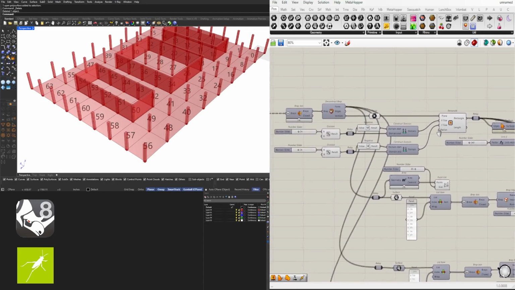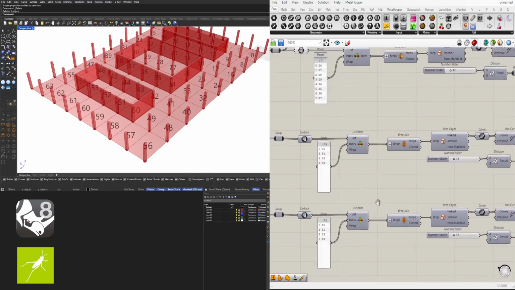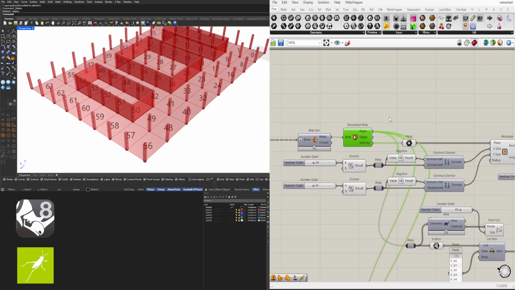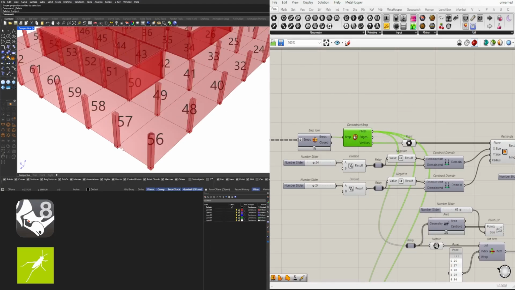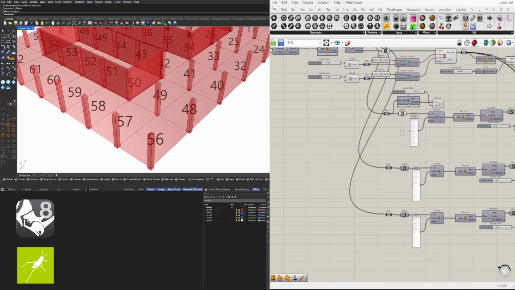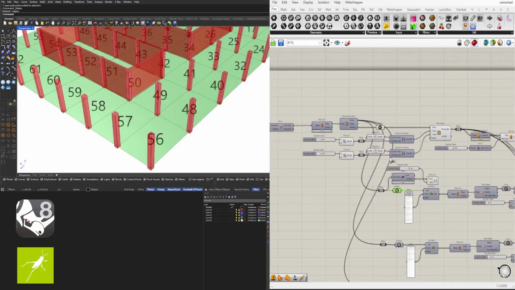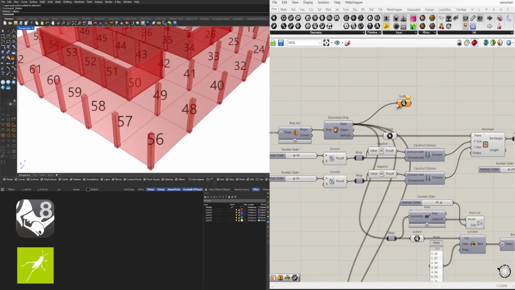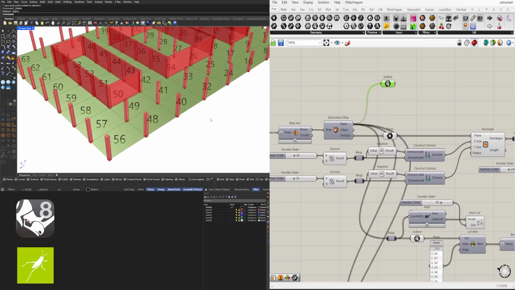So let's go back to the deconstruct brep. Let's take those faces and offset them to the inside. So using the surfaces that we have, I'll use those faces, extract them using this surface component, which is empty.